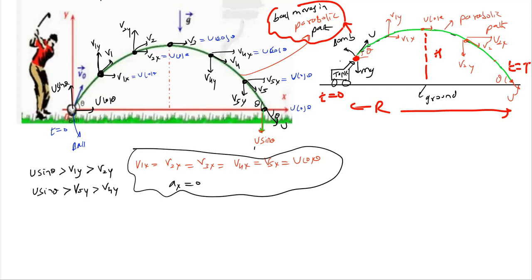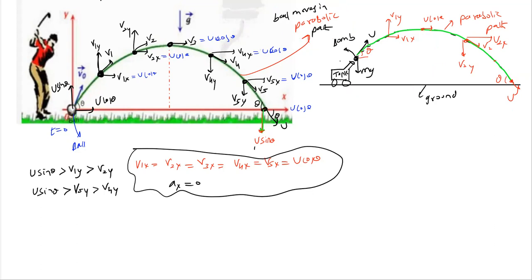So how do you define the maximum height? Maximum height ascended by the projectile measured from the ground. How do you define the range? The maximum horizontal distance of the point of striking from the point of projection. This is called the point of striking. This is called the point of projection. This is called the highest point.